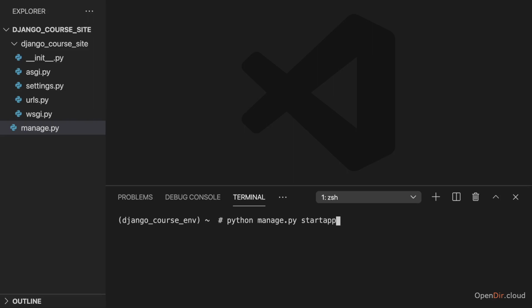Before, we used django-admin startproject to build a new project. Now inside of a project, we can use startapp to add such an app, such a module to this overall project. And as I just said, multiple modules, multiple such apps can then be combined together to make up the overall project.